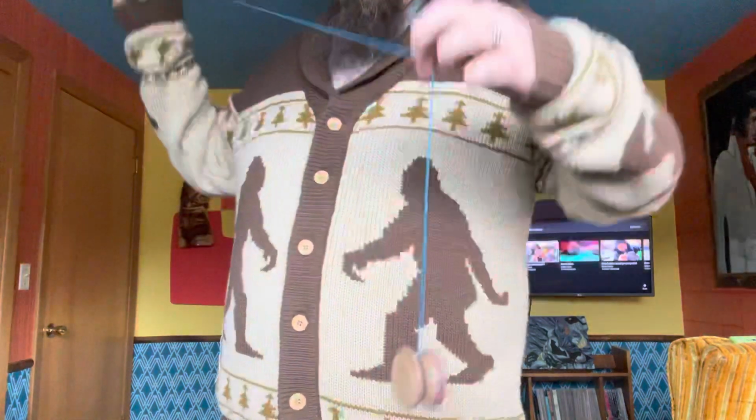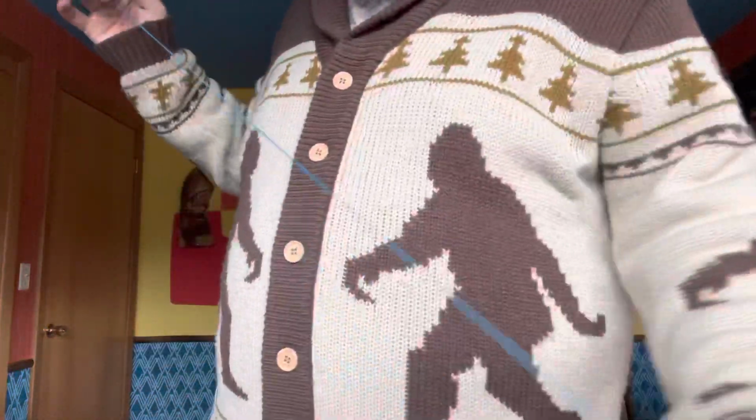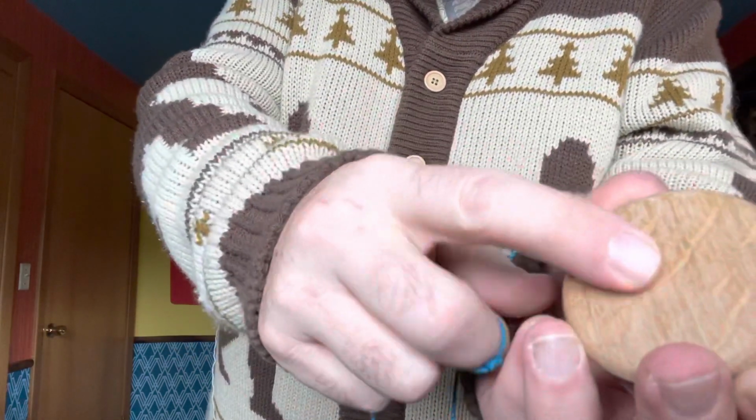Alrighty, I'm making one last video to just show you guys the yo-yos that I made. This is, I call this one the Purple Zebra. It is zebra wood in the middle, purple heart, and then oak caps.